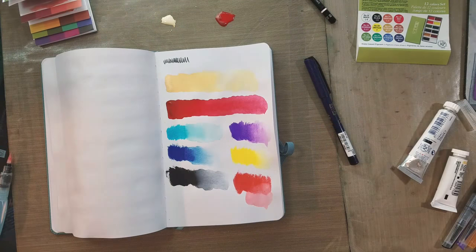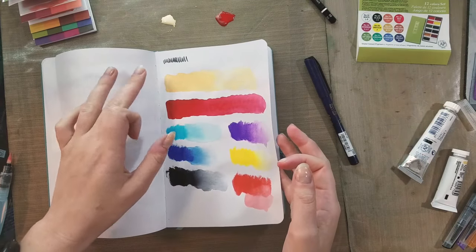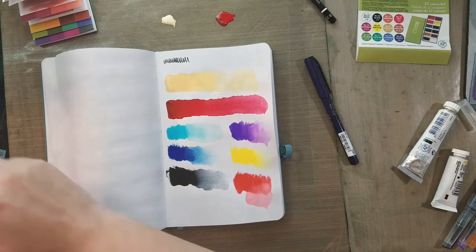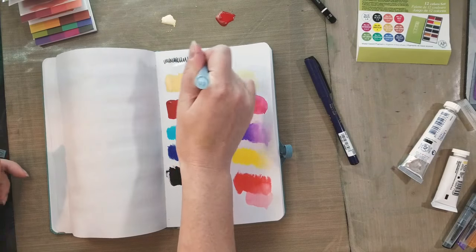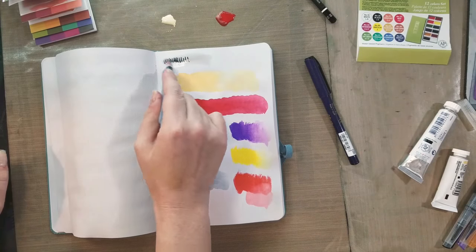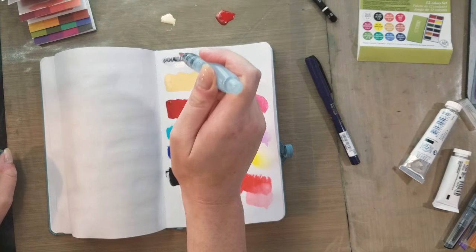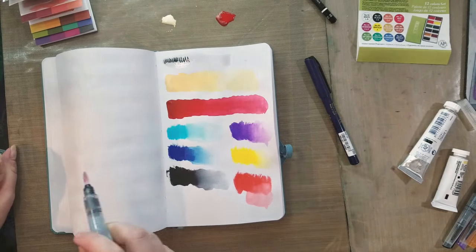Alright, so this took a little while to dry. There's even still some wet spots, but it does look like both of them do dry matte. Let's go ahead and try. Okay, alright. So we are getting some smearing, but it's not like a streak of pigment or a streak of dye. I wonder if on a watercolor paper, allowed to dry a proper amount of time, this might actually be waterproof.